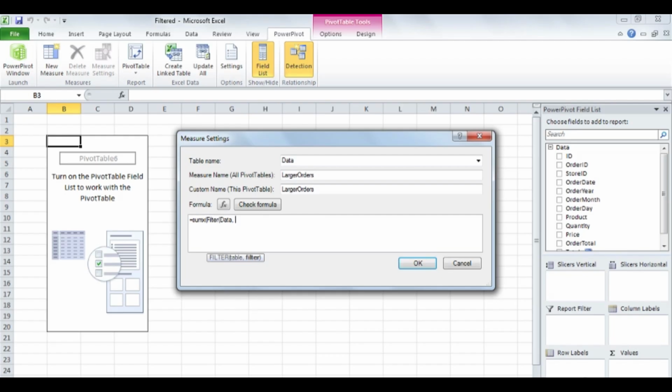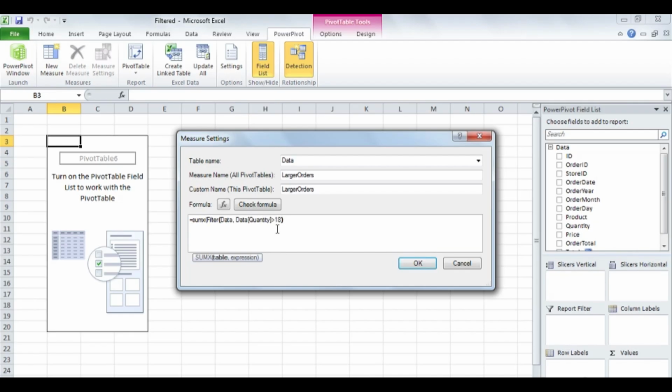In this case, I only want to see orders with quantities greater than 18, so in other words, 19 or more items. So for that, I'll type Data[ and then we're referring to the Quantity field, so I'll type a Q, then a tab to accept that field, then a greater than sign, and then the number 18. Now I type a right parenthesis to close the FILTER function.